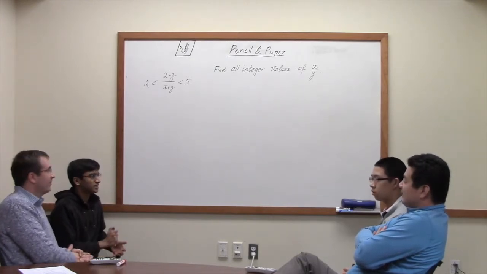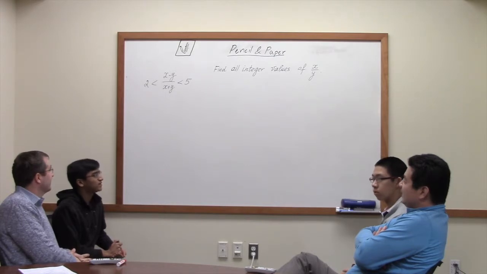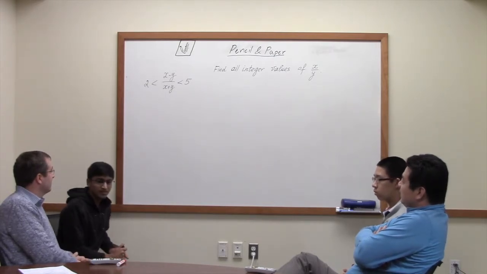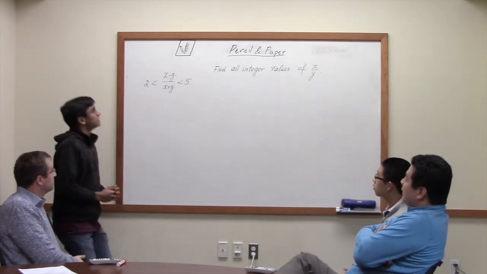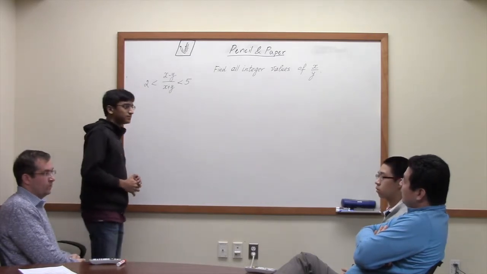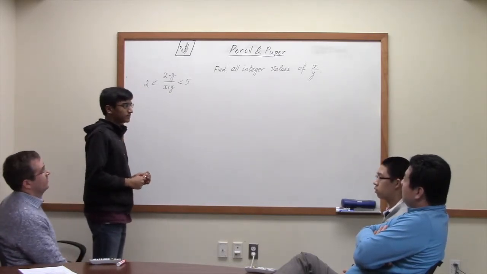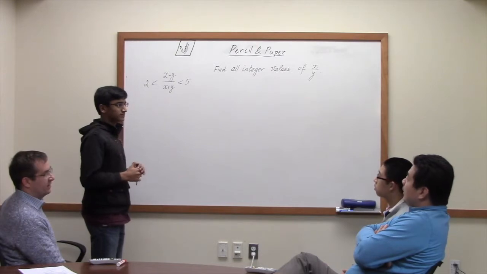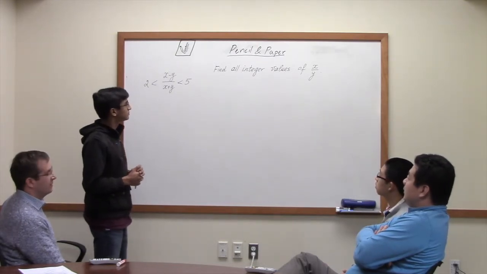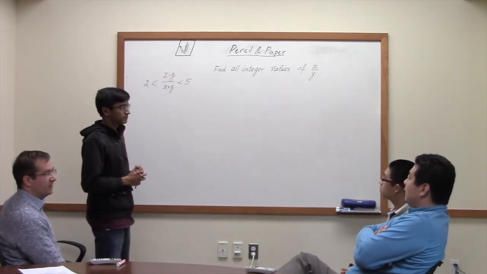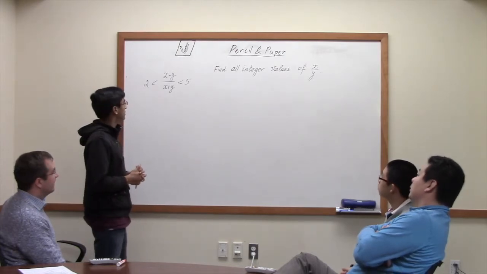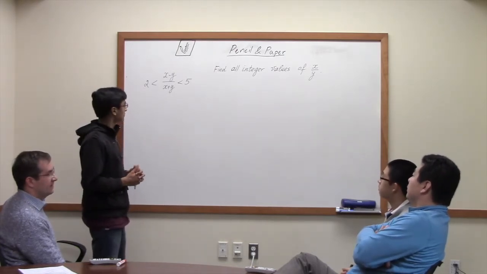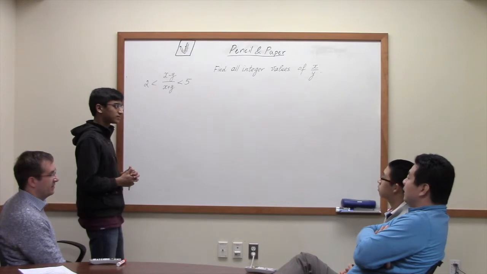So we'll be discussing the problems that we started talking about last week. I'll begin by talking about number one, and that's a problem from Next Prize for Girls 2015. We changed the problem a little bit. We want to find all possible integer values for x over y, even though it could be just one. But we try to decide if there's only one or not.